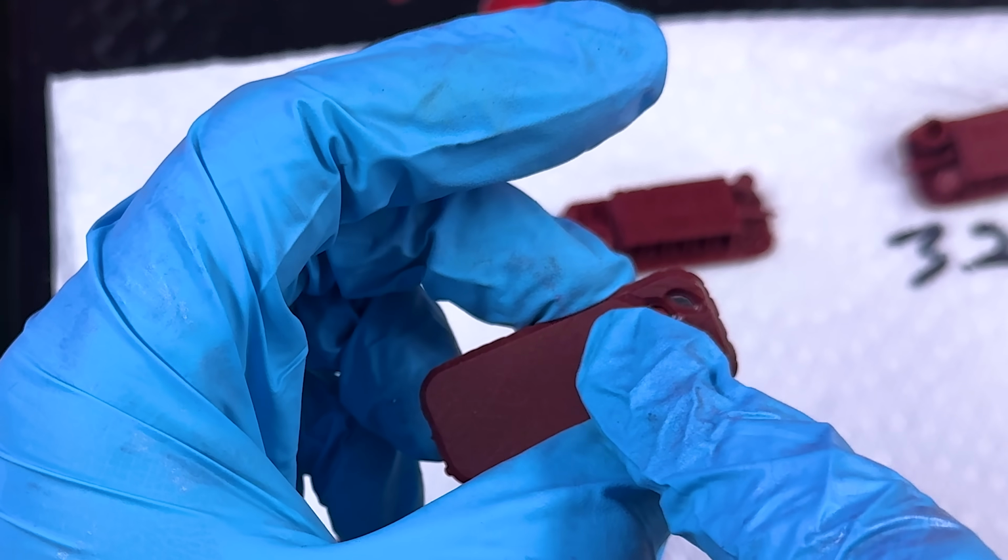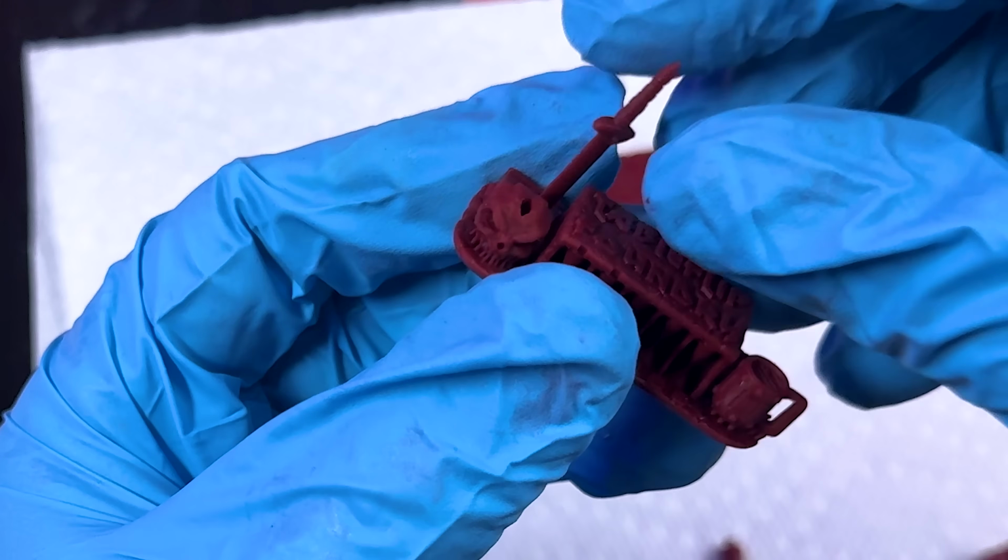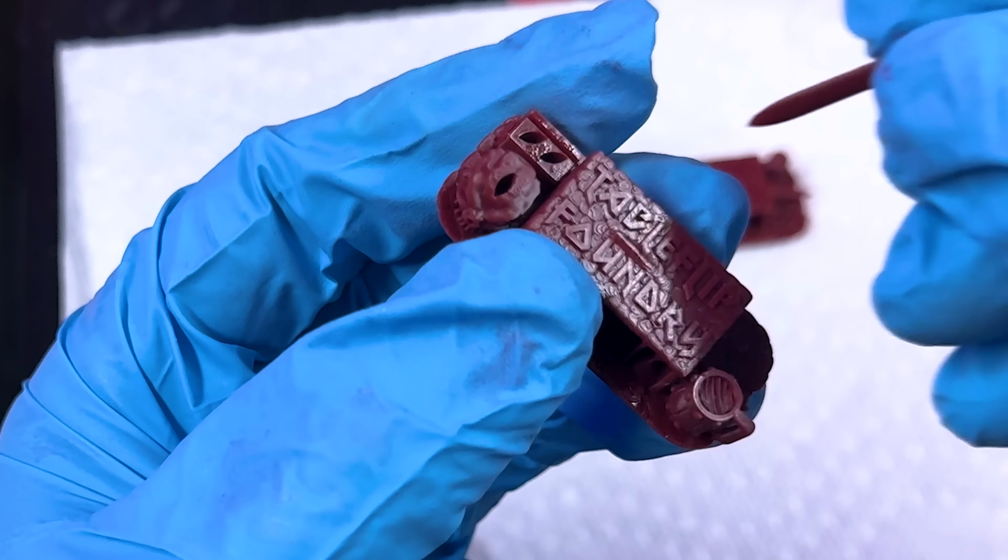So yeah, you see it didn't even bother going through the bottom opening. So that is actually perfect. That's exactly how the last two tests are designed.